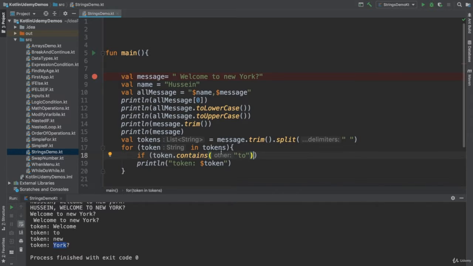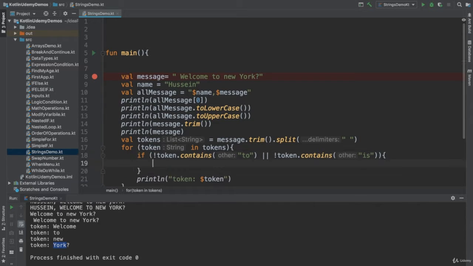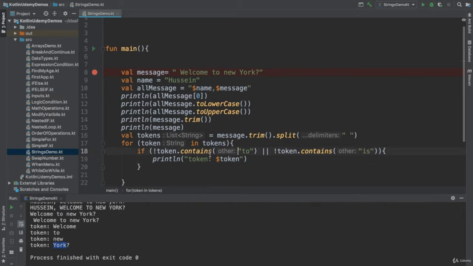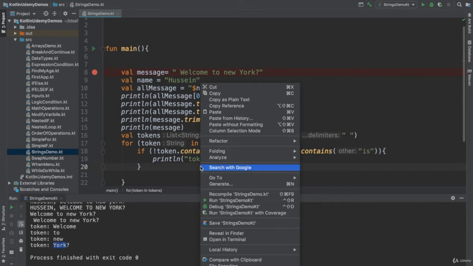For to, if it has to, I don't take it. Or if it has is, I don't take it. So these words I don't print them. I mean stop words: is, are, whatever. Otherwise, I print the other words. So you say if the string contains, I mean you search in the string for the word to, if it finds to, just don't print it.